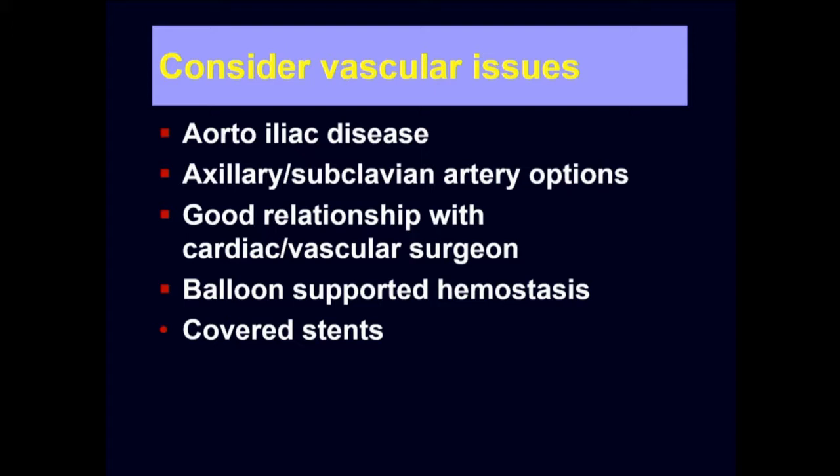Subhash Banerjee had a great discussion earlier this week on axillary access, which I can only imagine is going to grow tremendously as people get more comfortable with it, because you can very safely and quickly use the axillary artery for Impella. It's large enough, you can pre-close it. If you know the technique and where to stick it and the landmarks, it's a nice option. Usually use the left side.